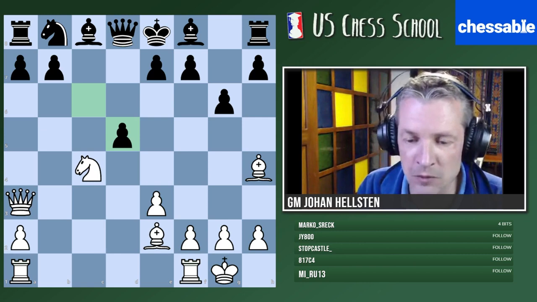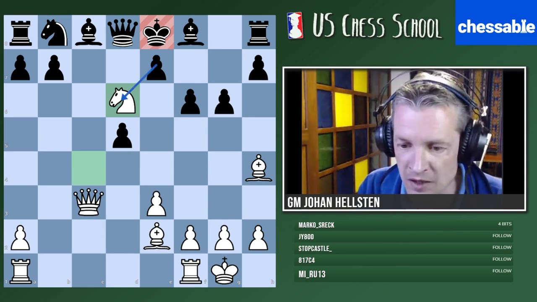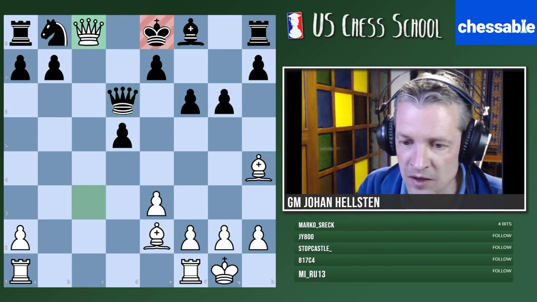Anyway, back to business here, back to the game. They played in the game queen c3, that was f6, knight e6 check. We already know the pattern here. E takes, bishop takes f6 was the idea. Queen takes d6, they took on c8, king f7.